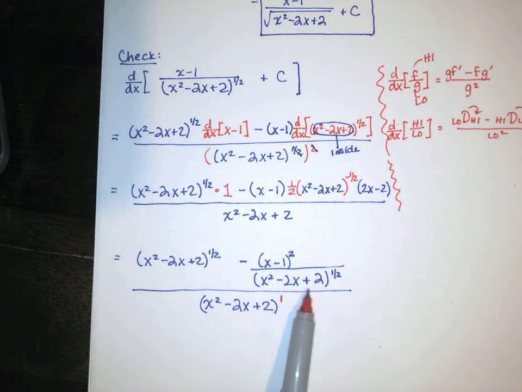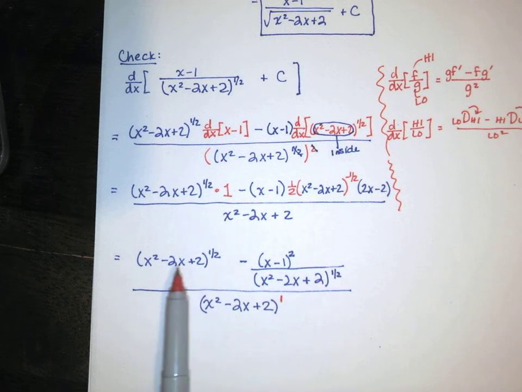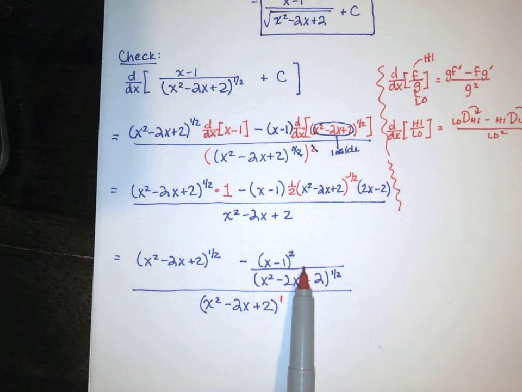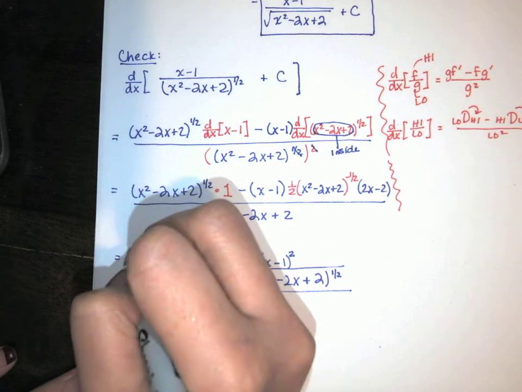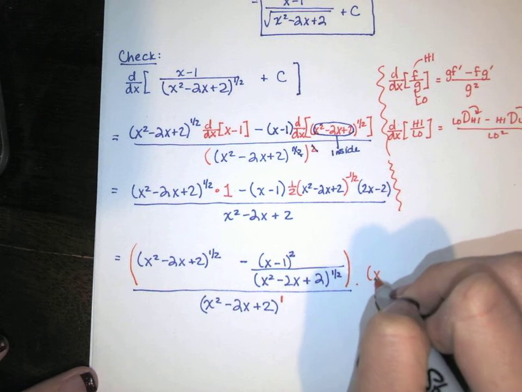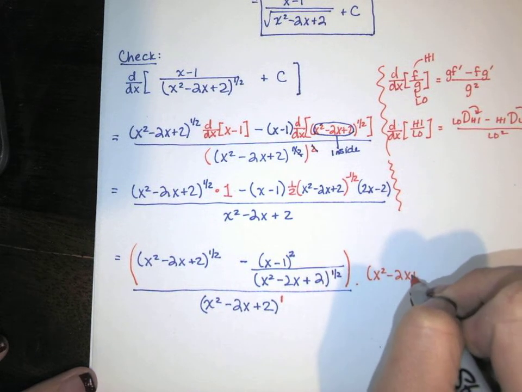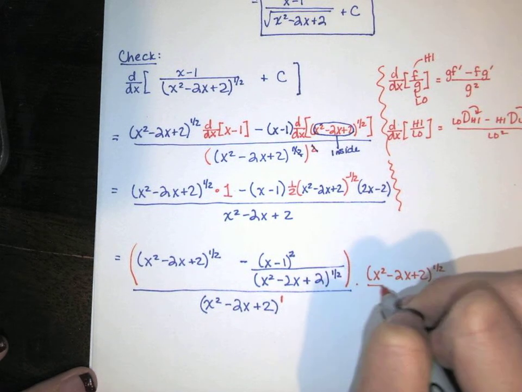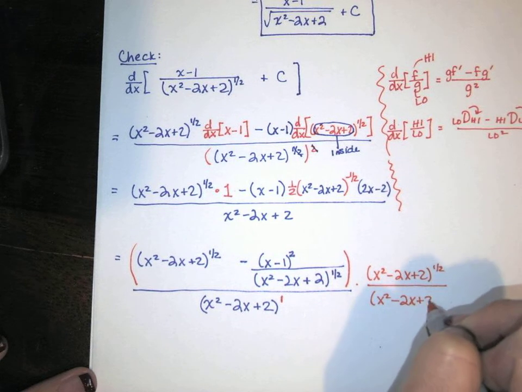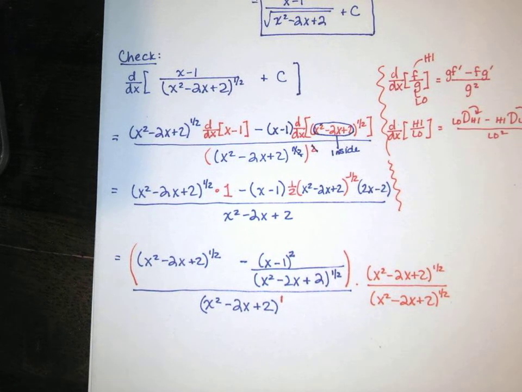That's easy. If I want to get rid of this fraction, I want to get rid of this denominator, I just need to multiply this whole numerator by this denominator, and then it'll be gone. That's legal, as long as I also do the same thing down there. Anything I do to the numerator, I have to do to the denominator, because then I'm not changing anything. Then I'm just multiplying by 1. Multiplying by 1 is totally fine.